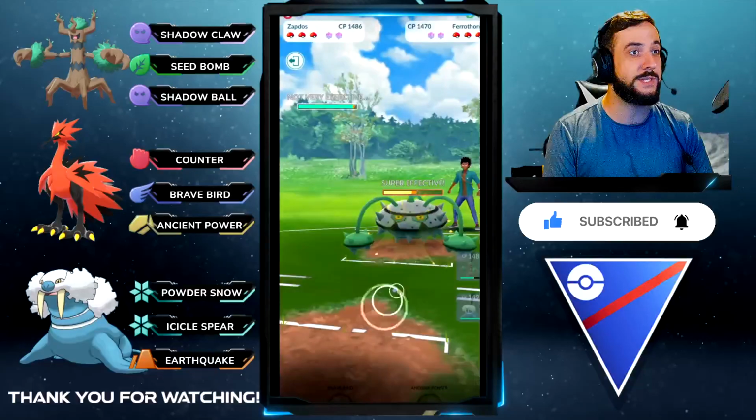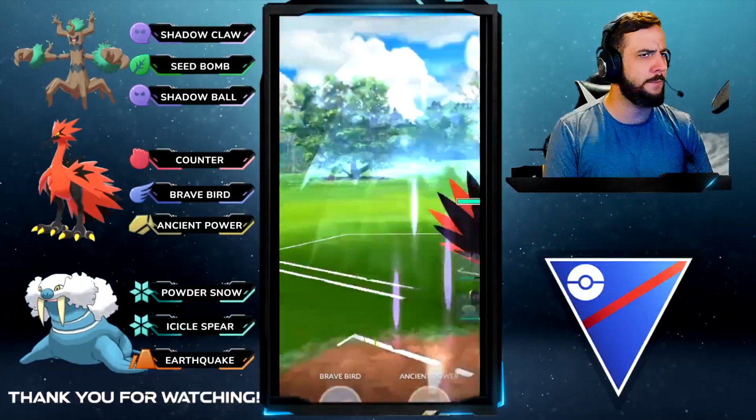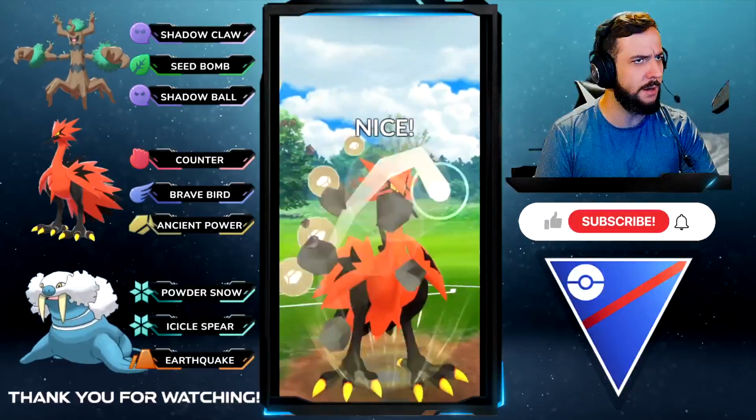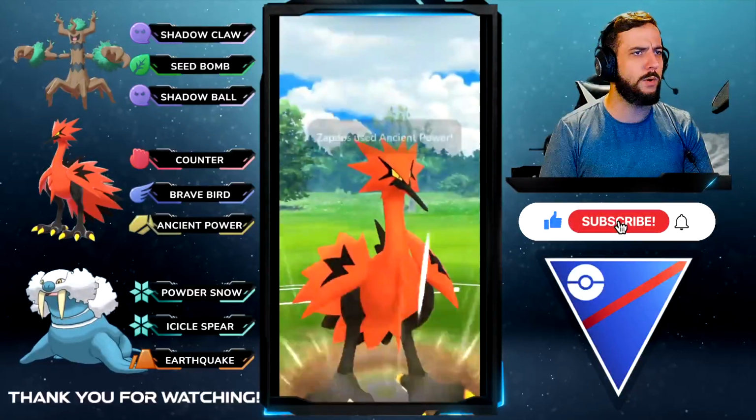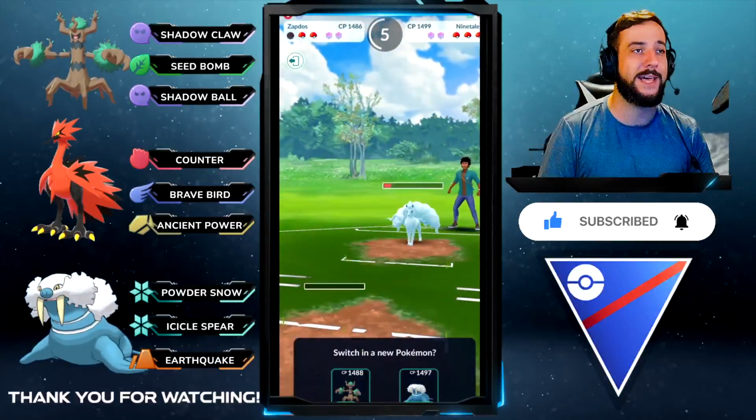Going in with the Zapdos now. Oh, I think that's a great calculation. We do see the Alola Ninetales reaching up for the Brave Bird potentially. Actually going for the Ancient Power. This is interesting. I guess you only get one move. Could have gone either way. Ancient Power is super effective, but does not KO that Alola Ninetales.